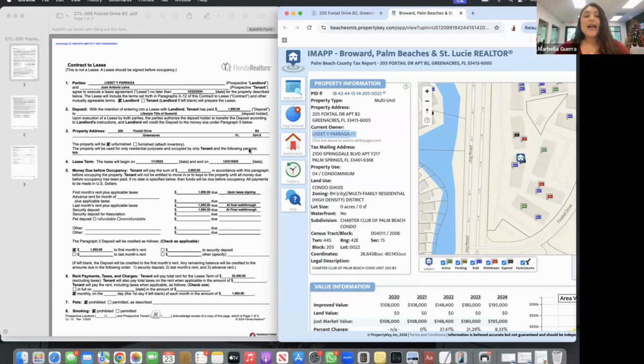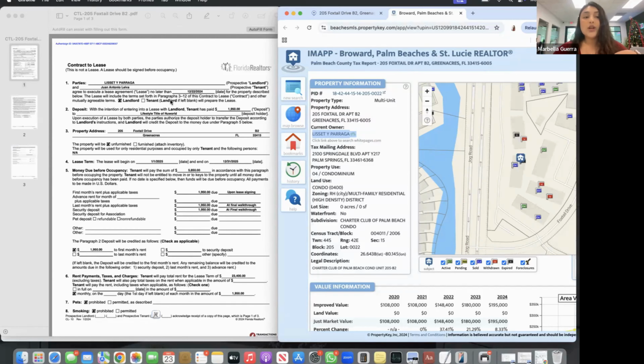All right. And if we continue moving forward, in the third line it says prospective landlord and prospective tenant agree to execute a lease agreement no later than, and I usually give them 2 days. So in this case, you can put here a date where you give them 1 or 2 days to give you a response on whether the landlord will move forward with your tenant or whether they will not.